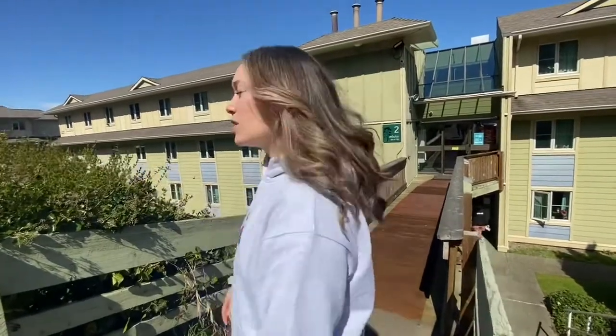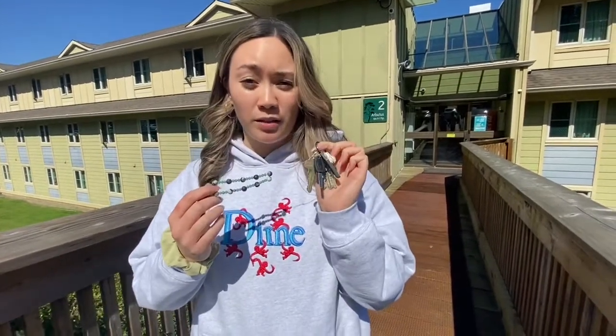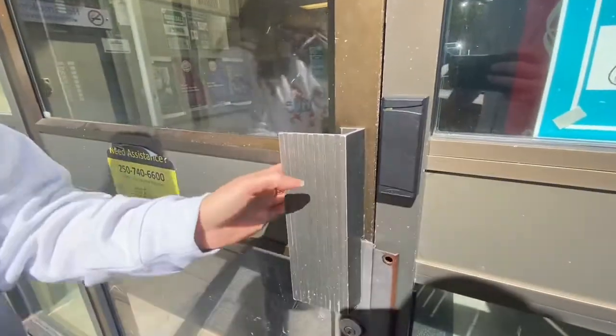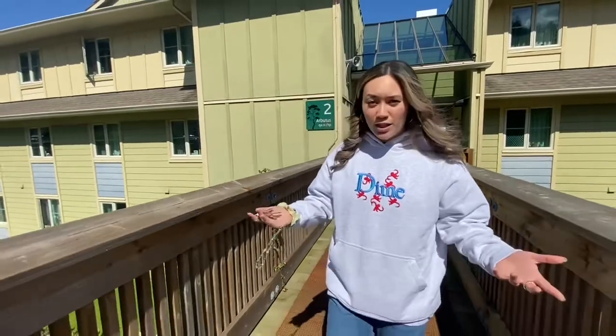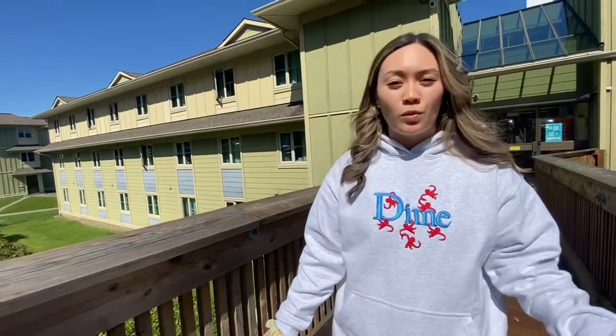This is the main entrance to Building 2. It is one of our traditional single buildings. We have 24-7 on-campus security and we also have a front desk that you can use if ever you are feeling unsafe. Students are expected to be responsible for their keys and should not be sharing them with anybody else. To get into your building, all you need to do is scan this plastic box right here. If you find that you forget your keys and are locked out of your building, you can go up to the Cedar Center and ask that they let you in. Just so you know, you will be charged $10 if you are locked out.